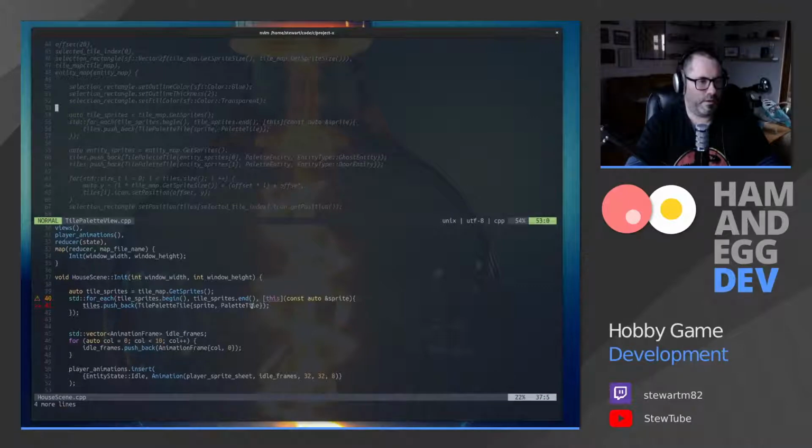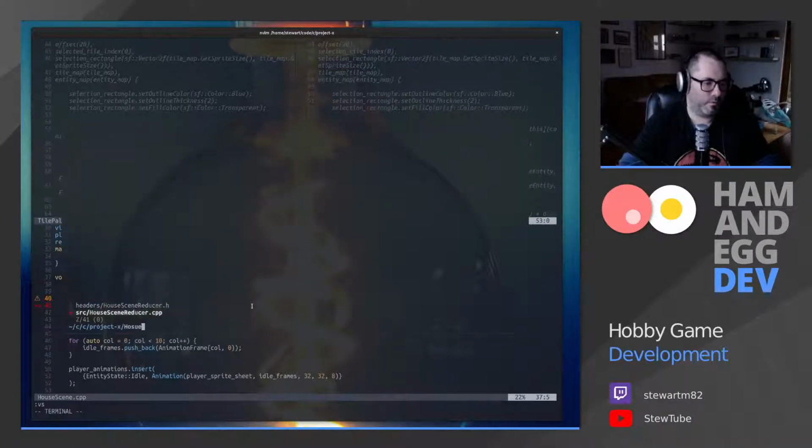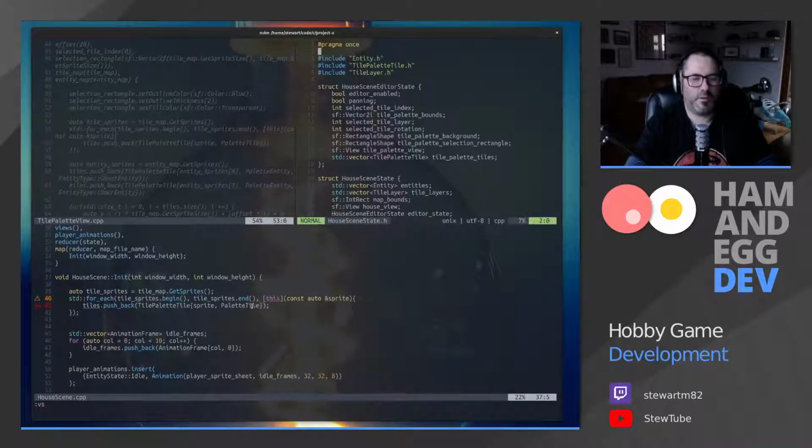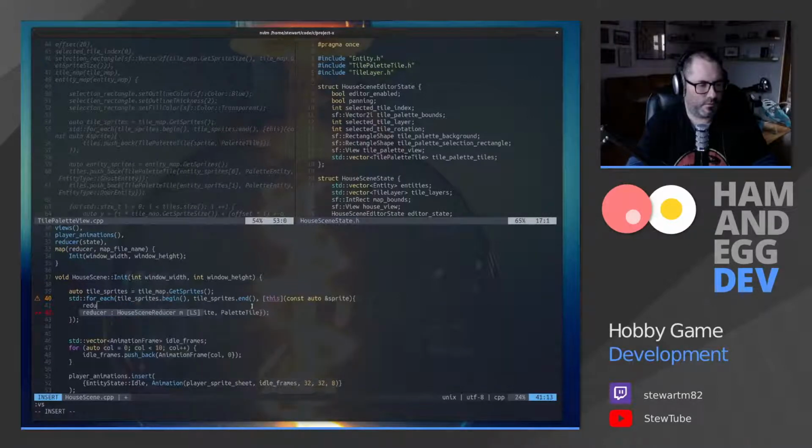And then in the house scene, house scene state, tile palette tiles, dot add tile palette tile.